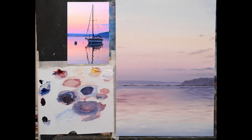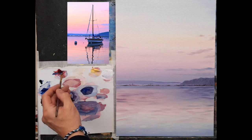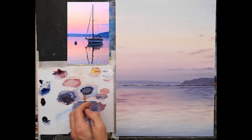So my friends, that's our basic background done — now it's time for the boat, and this is where it gets exciting. I'll go for a small little flat brush. The boat — I'm going to go with a nice shadow color. Even though the boat looks white, I'll start with some cobalt blue, a little crimson, and a hint of black, then a hint of white to lighten it slightly — so a bluey kind of grey color.